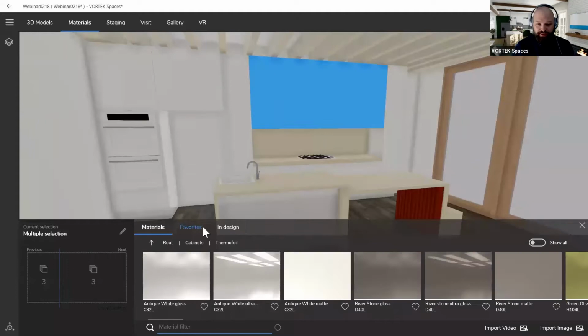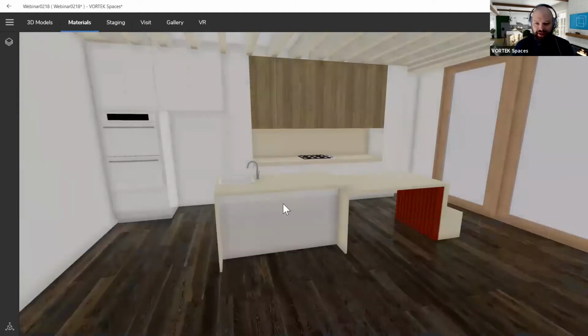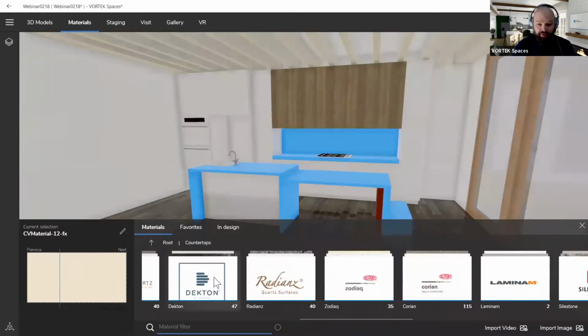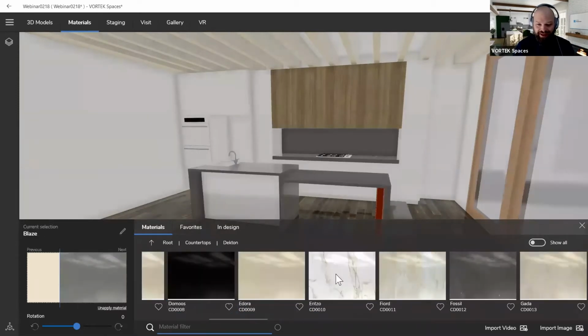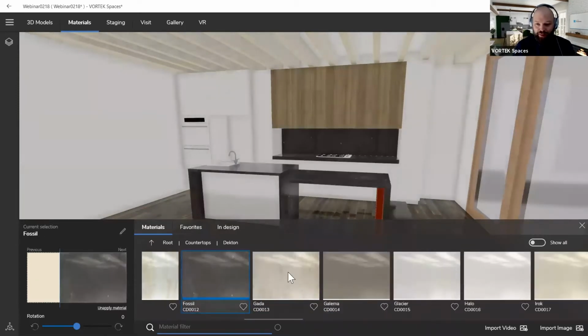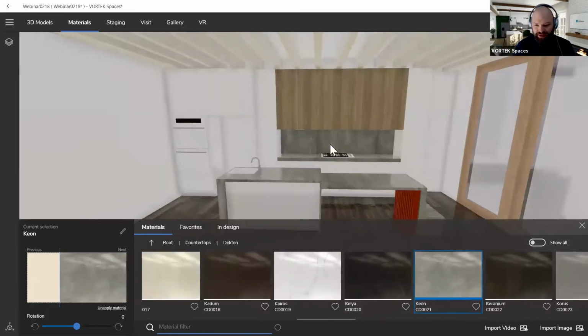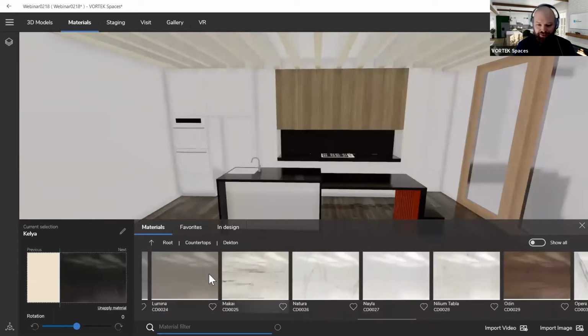So if I wanted to put just a wood finish on those cabinets, I can do that. I can turn the wood grain around and change it very easily. Same thing for the countertop. I can go here and apply one of my countertops. Again, for all of those suppliers, most of those images will be scaled to the right dimension as well. So the veins on the countertop should equal the real veins in real life when you install that countertop. Pretty much all of the textures that we use inside the app will be what we call seamless, but on some of those countertops you still end up seeing some seams because they have larger veins on them.